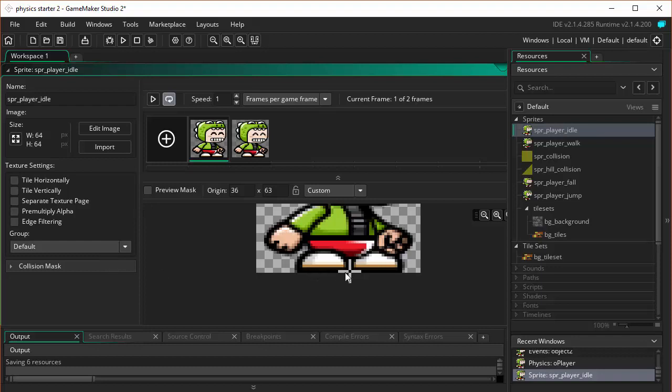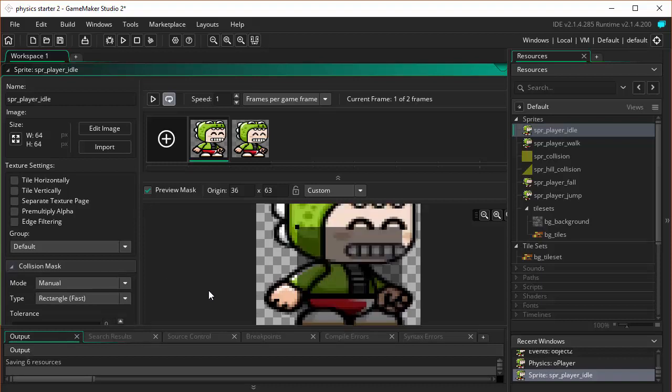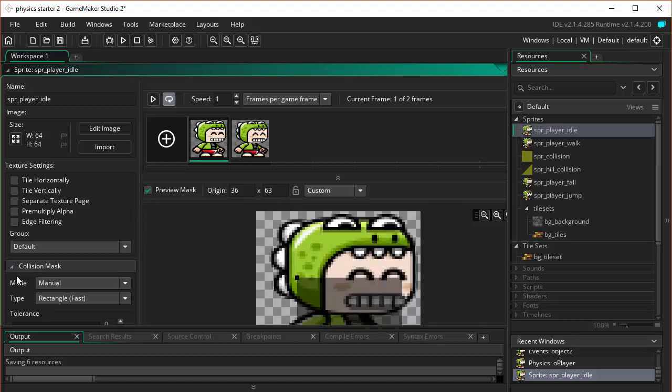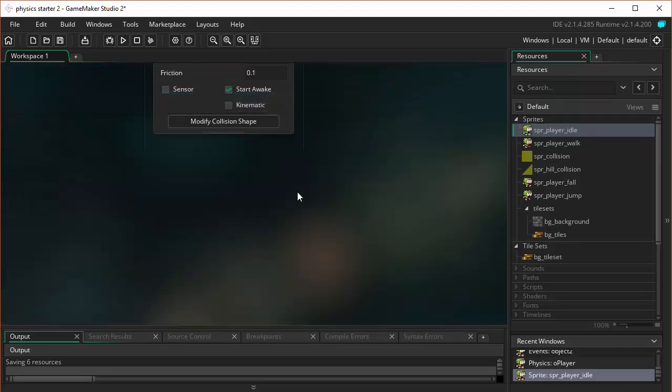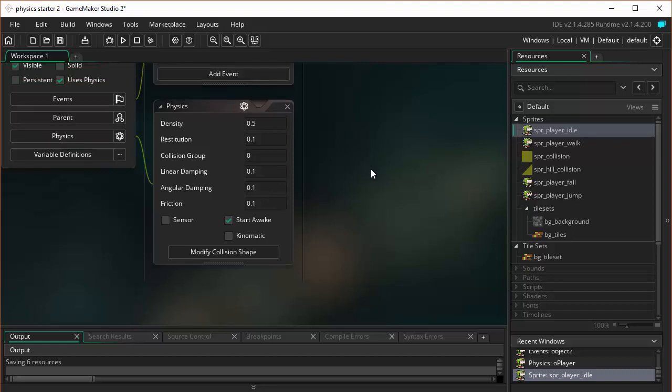Then we would go through and set up the origin point for that sprite and all of the other sprites, and we'd want the origin point to be roughly in the same relative location on each of our sprites so that when we would change from sprite to sprite, it wouldn't jump around in the room. The other thing we were real careful to do is to go into the collision mask for the default sprite and sort of manually adjust that collision mask. But the collision mask in a game that is using the physics engine does not matter. It is not going to be used. So you don't have to mess with the collision mask at all in the way we've done in the past.